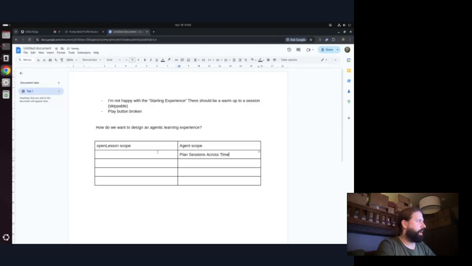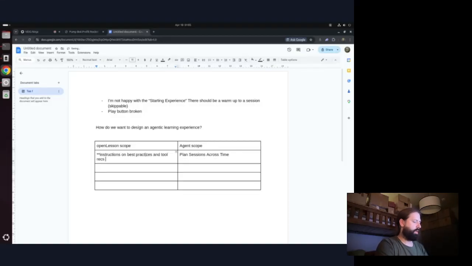Now, this is an interesting aspect of designing an experience like this, because it's a completely different paradigm, right? You're not building an app. How do we know this agent has access to your calendar? Do we know this agent has a memory? What we have to do is essentially write instructions on best practices and tool recommendations for session planning across time.